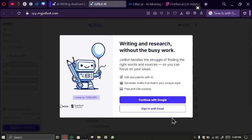Now, what do you need to look for when choosing an AI writing tool? 1. Check their niche specialization. Does the tool excel in your specific type of content, e.g. blog posts, product descriptions, YouTube videos? Check this. Next, check for collaboration features. If you work with a team, does the tool offer collaboration and sharing options? Check for integration with other tools. Does it integrate into your existing workflow and tools?